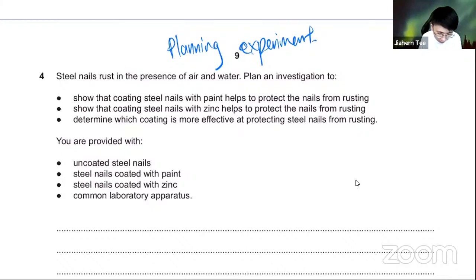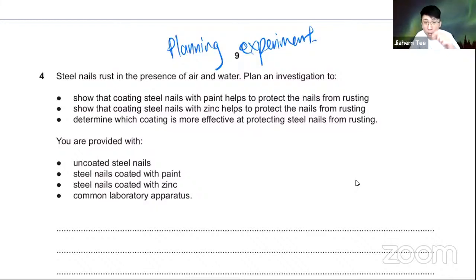So definitely for here, we want to see which coating can prevent your iron nail from rusting the best, the more effective one. So how do we actually make your nail rust? First, we have to think about what makes your iron nail rust. Definitely, we need oxygen and water, because water and oxygen are what make your iron rust. So what we can do is put it into a test tube with water, because water has oxygen inside, and it also has water. So it speeds up your rusting process.